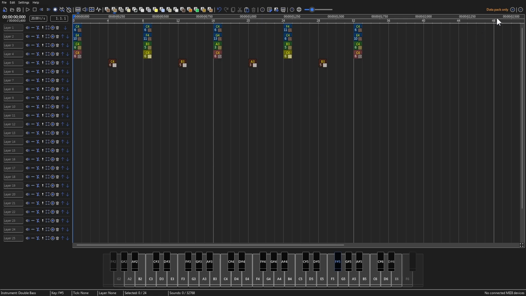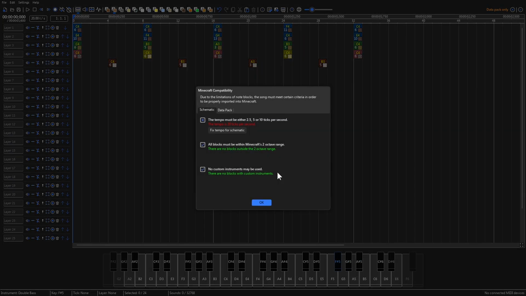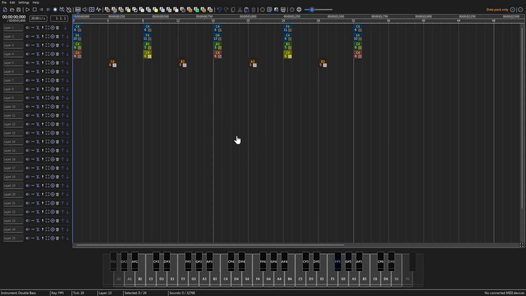Another limitation is that you need to keep the notes in the octave range. If I put a note here that's too high, like A5, that's too high. I changed the setting, so now you can see the red keys. Those are all the ones outside of the range.